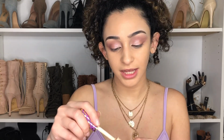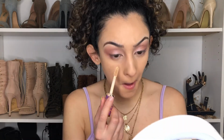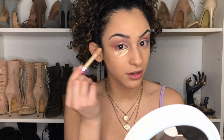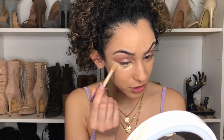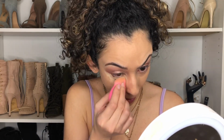So I'm taking my Tarte Shape Tape in the shade Light Sand, and we are going to conceal. I'm taking it underneath my eye, and this is where I carve out underneath, just to give it that sharper line that I like. And then take the beauty blender and blend that out.